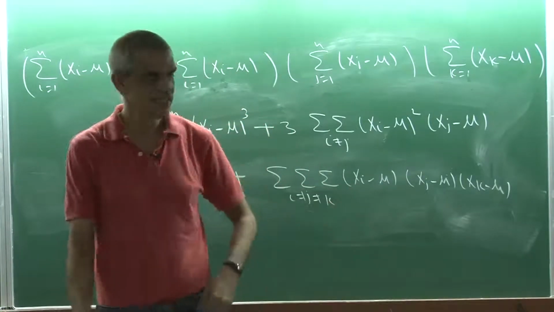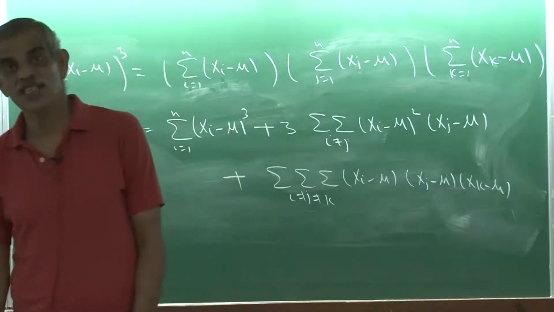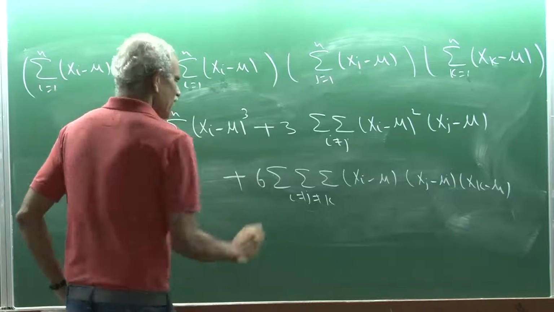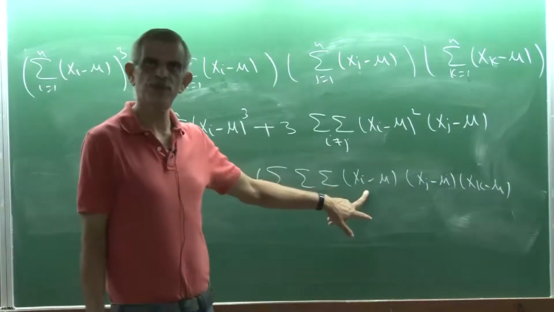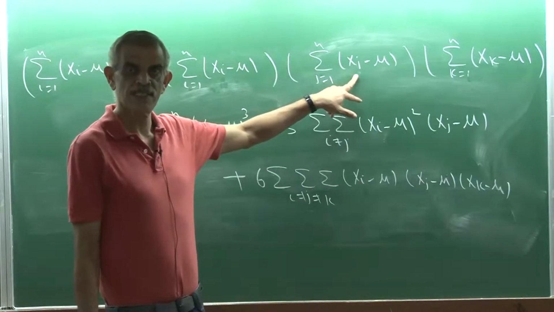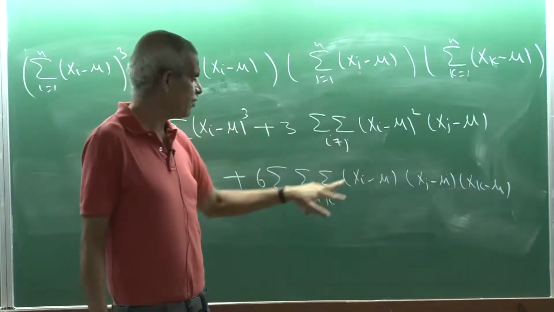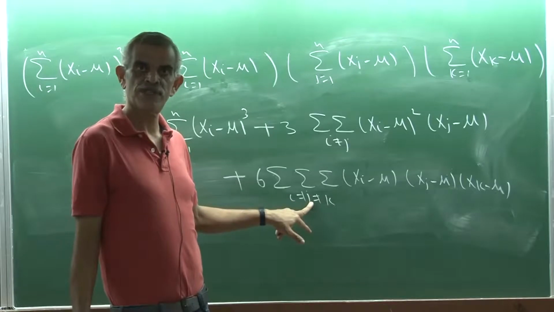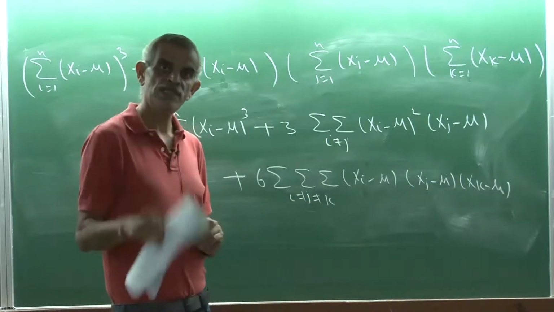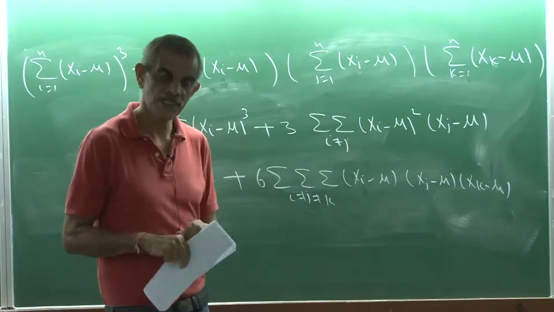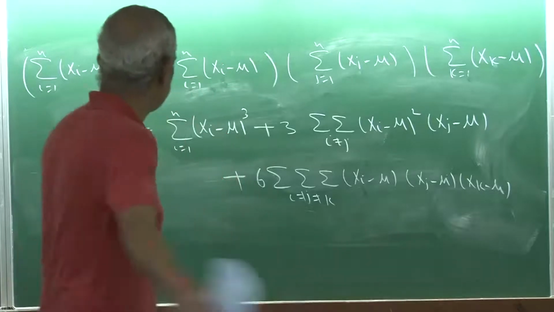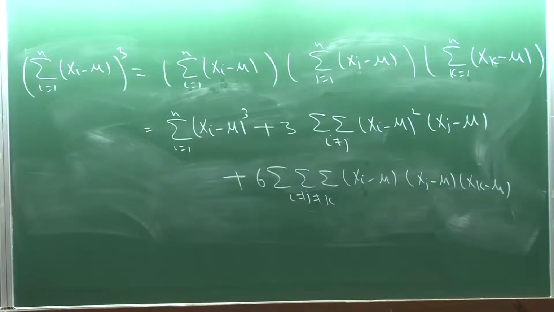So how many such cases would there be? Factorial 3, which is 6 such cases. This is equivalent to saying that first I choose one position for i from one of the 3, so 3 choose 1. Now i has been chosen, I choose the position for j, so the remaining 2 are left. From them I get 2 choose 1, so 3 choose 1 into 2 choose 1 is 6. And once i and j are determined, the position of k is already determined. Right, so now I am done.